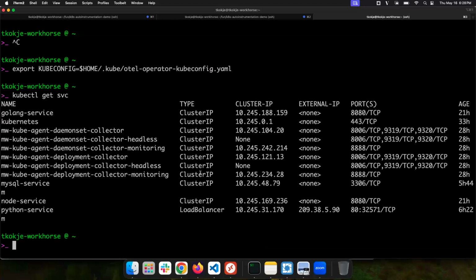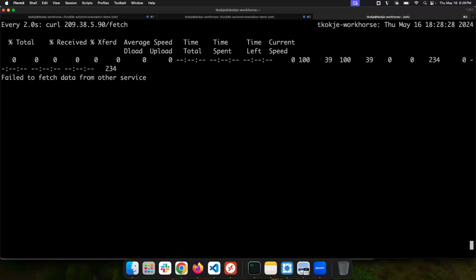Now what I'm going to do is run the curl request. I'll run it in a loop, so every 2 seconds one request is being sent to the load balancer, which is then going to send to Python, to Node, to Golang. You will see some failures because I have injected the failures in the Golang service, which is the third service.